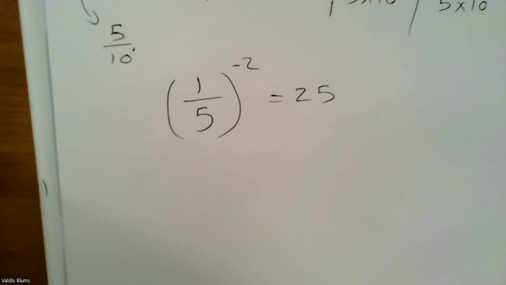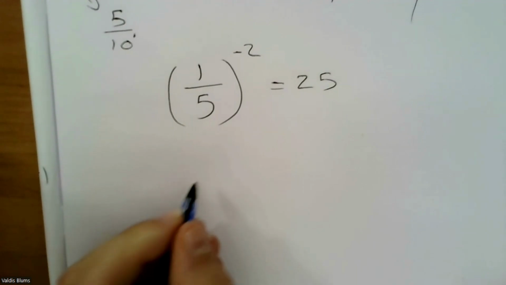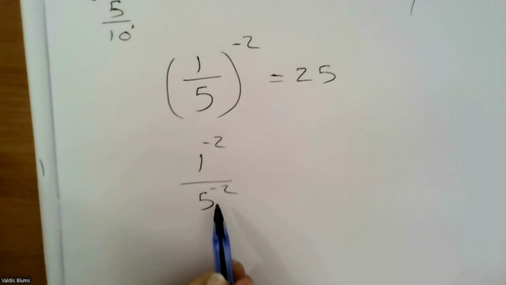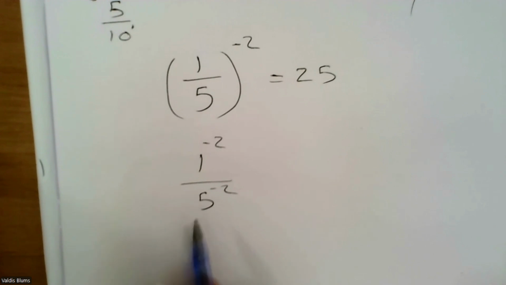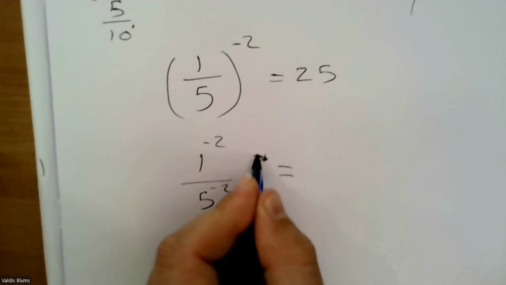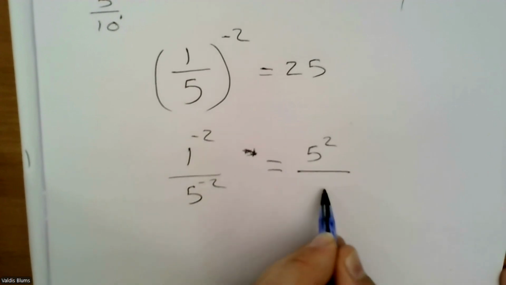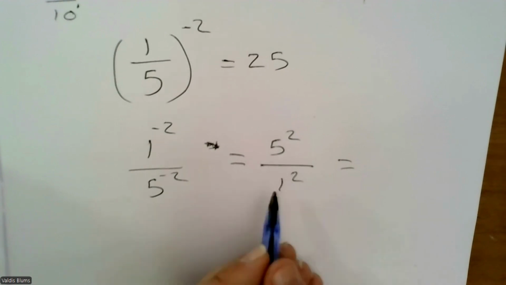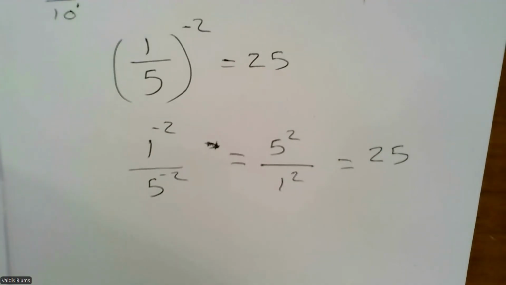Okay, so continuing on, let's see how we would do this. Well, you bring the negative power into each individual term. So you have 1 to the negative 2 over 5 to the negative 2. Now you're dealing with the negatives. So the 1 can have a positive indice on the denominator, and the 5 can have a positive indice on the numerator. So we have 5 to the positive 2 on the top, 1 to the positive 2 on the bottom. Anything over 1 squared, well, 1 squared is 1, so anything over 1 is itself. So that is now just equal to 25.